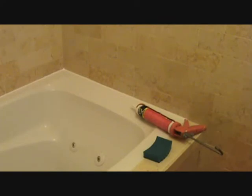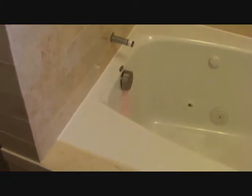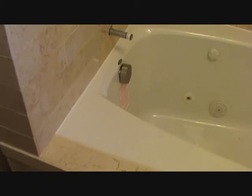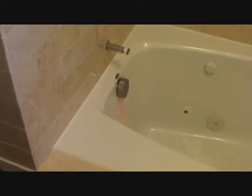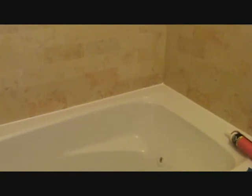And before you know it, you'll be done. I know you've been dreading re-caulking your tub — your nasty-looking tub at the bottom. Clean it all really good with a razor blade and get all the excess off. Put some Simple Green on it to kill that fungus and get ready to caulk it. Do it the very same way as I showed you — the right technique — and you can do it too.